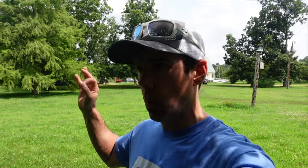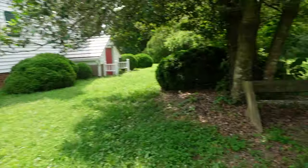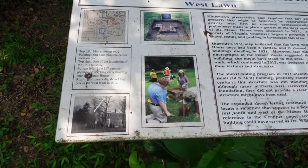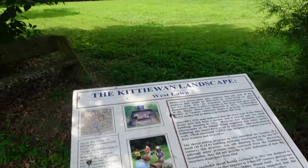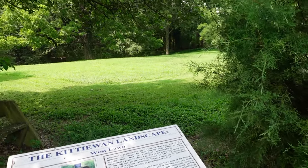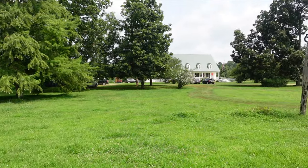The first slaves were recorded here in 1780, and as of 1860 there were 41 slaves listed on the property. They think the slave house was on the other side of the house. Over here on the west lawn there's more archaeology work. In 1931 this would have been a garden with two buildings listed that would have stood, but looking at photos from the late 19th century they think there are a couple more buildings over there.